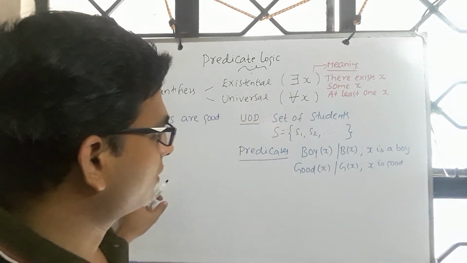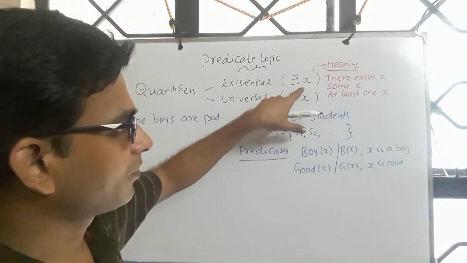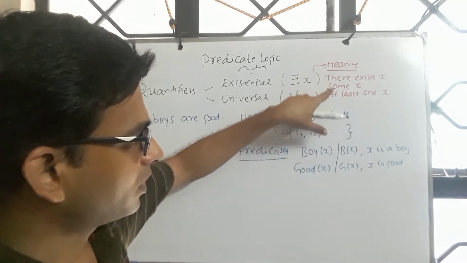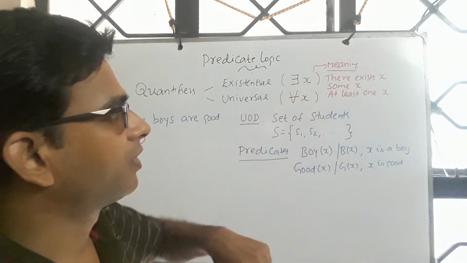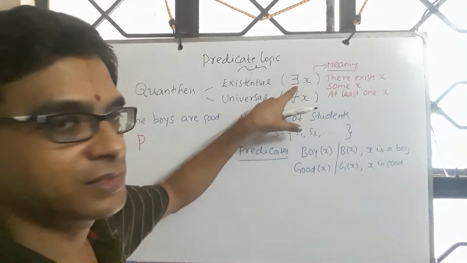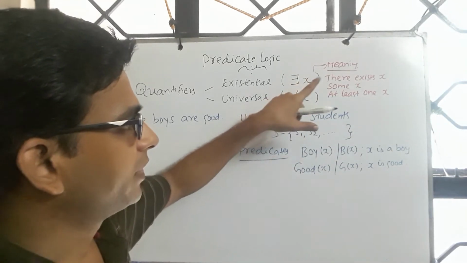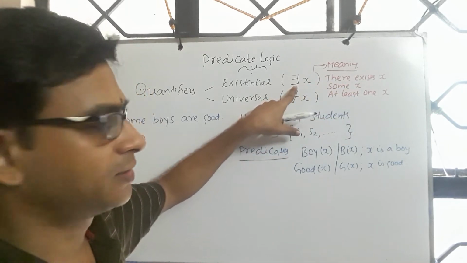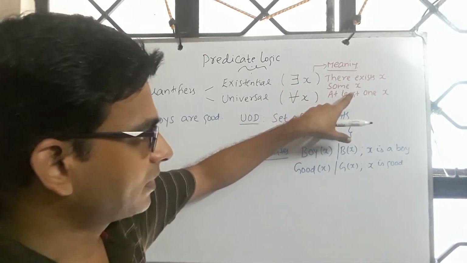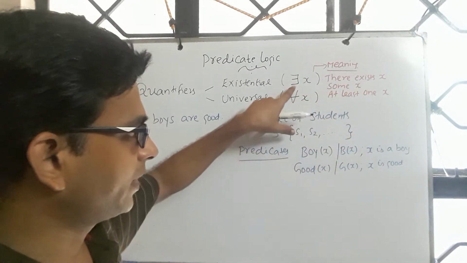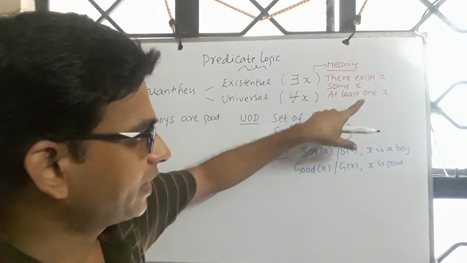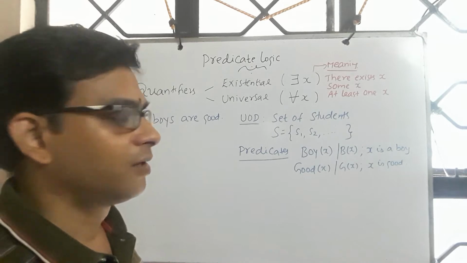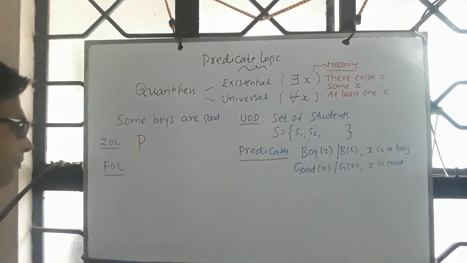So in first order logic, we use there exists X. In natural language like English, we may come across three different ways of using this or expressing this. So in English, if you say there exists X, the corresponding logical notation is this. In English, if you say some X satisfies some property, the notation is this. At least one X satisfies this, the notation is this. Okay, I hope it's clear.